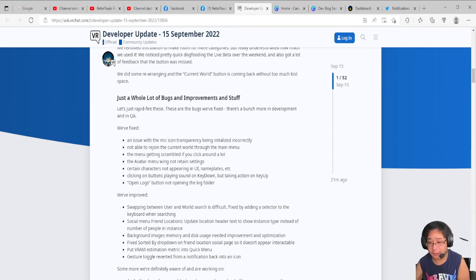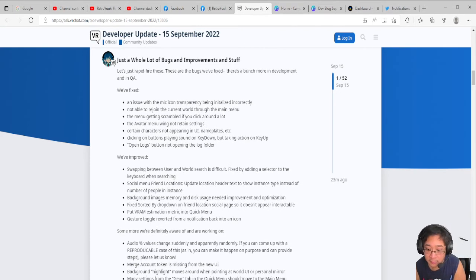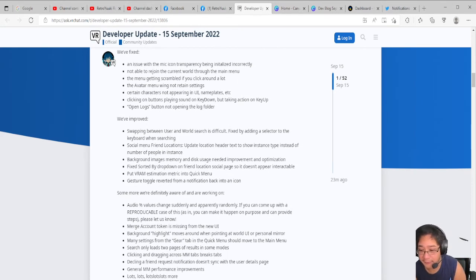Next thing is the improvements. Some of this is nerdy stuff, so I'm gonna skip over those. Swapping between user and world search is difficult. We fixed that by adding a selector to the keyboard while searching. Also, for many friends' locations, the location header text now shows instance type instead of number of people in the instance.